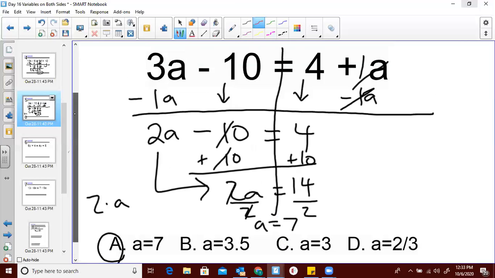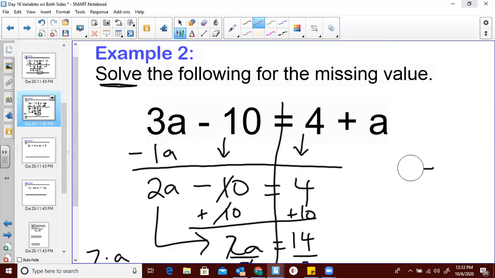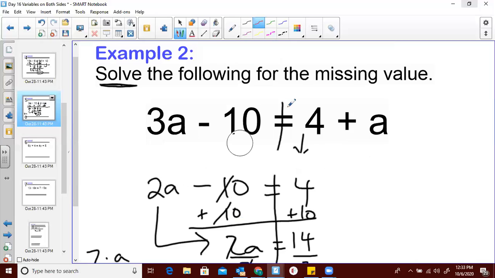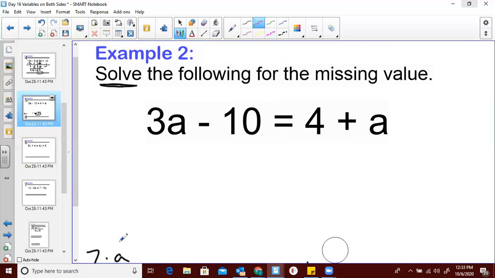Another cool thing with these problems, and these work the same as what we did last week, and this is why I said this is my favorite type of math. Algebra is a lot more enjoyable than some of the other stuff that you guys will take later. But I know that my answer was A equals 7. All right, so from here, I can plug in my A and check my work.